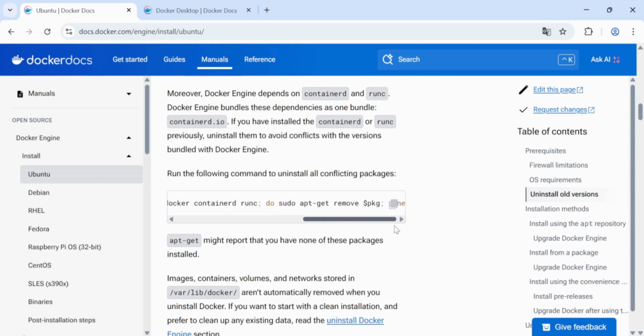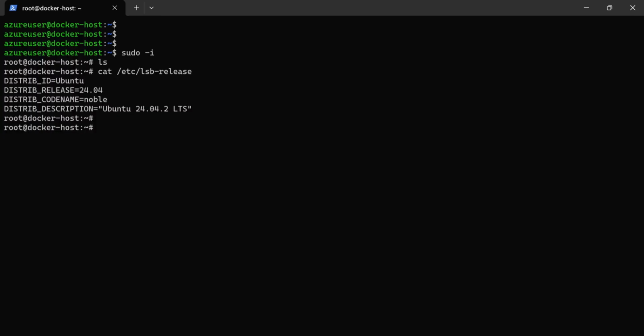So I will run this command to uninstall everything, and then to start the installation from scratch. So now let's switch to my server and follow me with the installation. Perfect. So let's start.